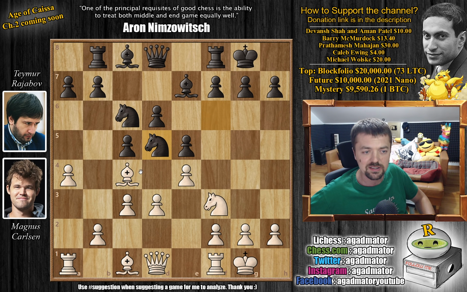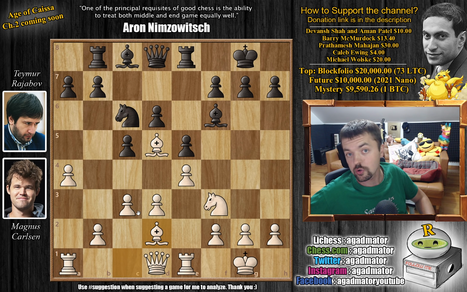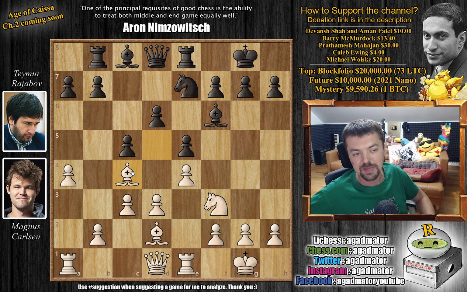So let's see how Magnus deals with this. He plays bishop captures on d5, and now bishop to f6. We have rook to e1, and now rook to e8. We have bishop to d2, slowly playing this, as you can see. Not any sharp ideas in the position. We have knight to e7 attacking the bishop, and bishop pulls back to c4. We have knight to g6 now with ideas of bringing the knight to the f4 square in the future.